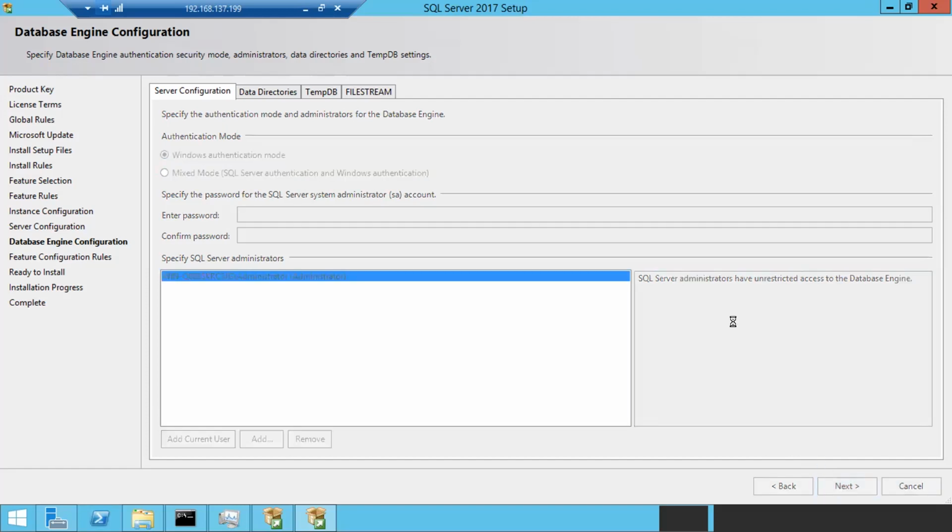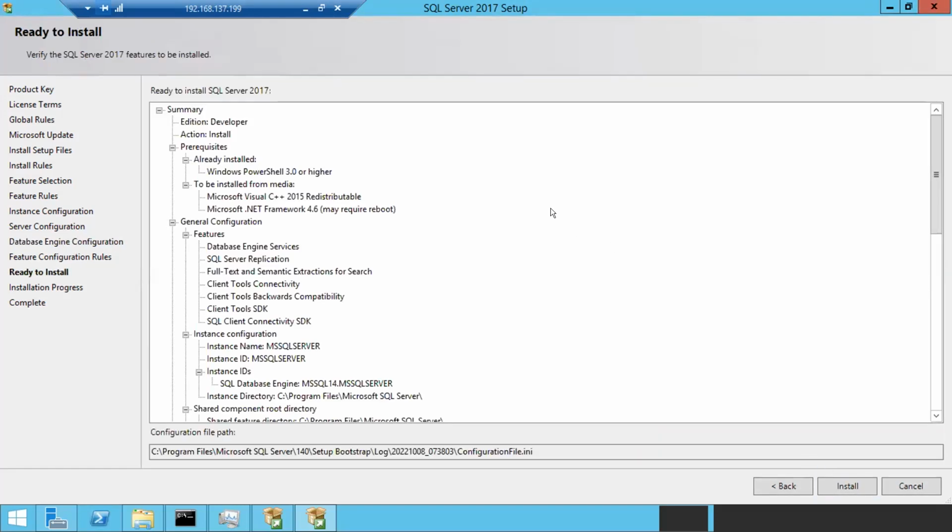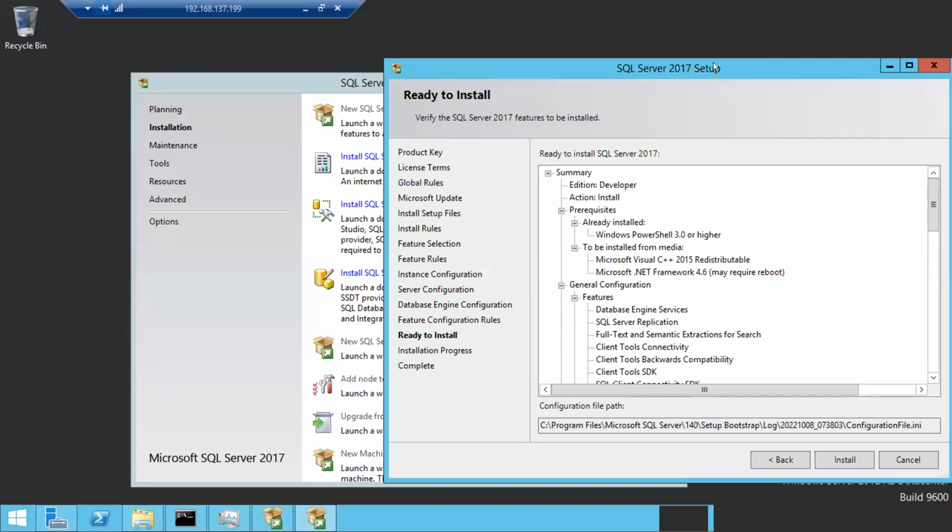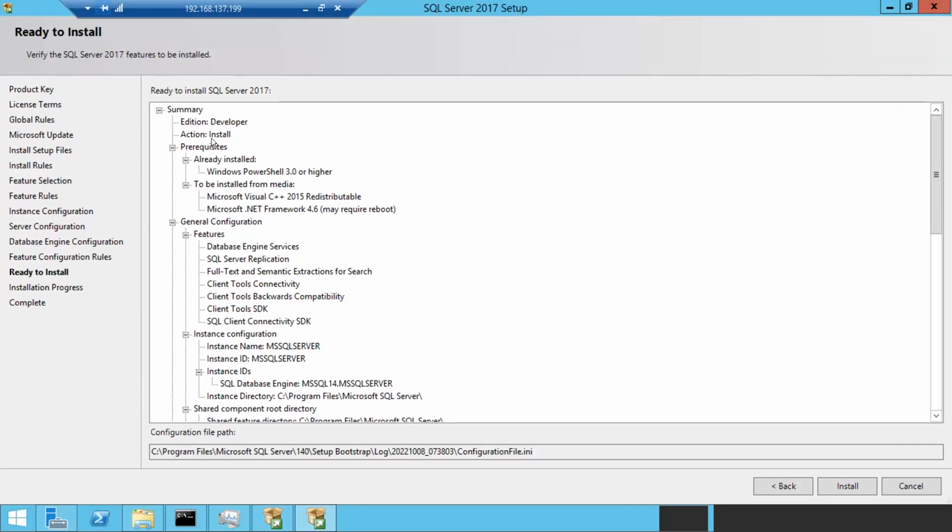That's it. This is the final screen, and now you can see here whatever options we have selected till now in this installation center. Whatever options we have selected, you can see all of them here.